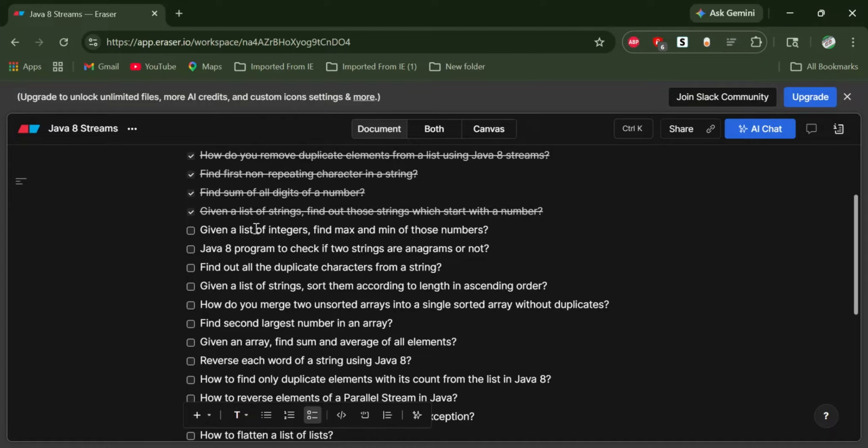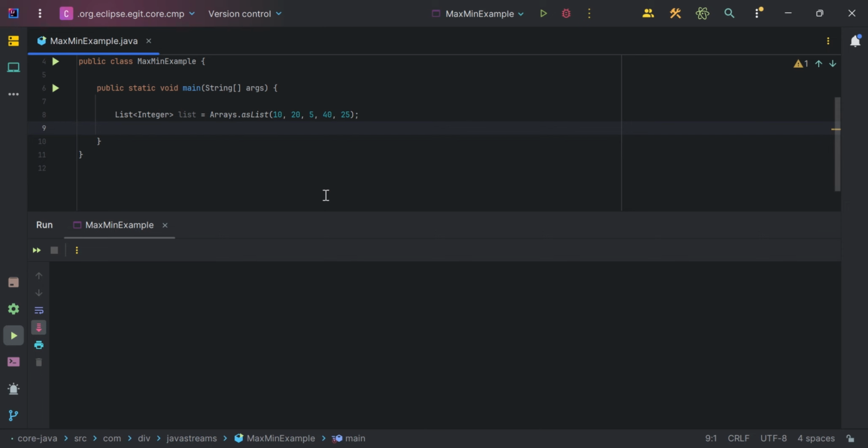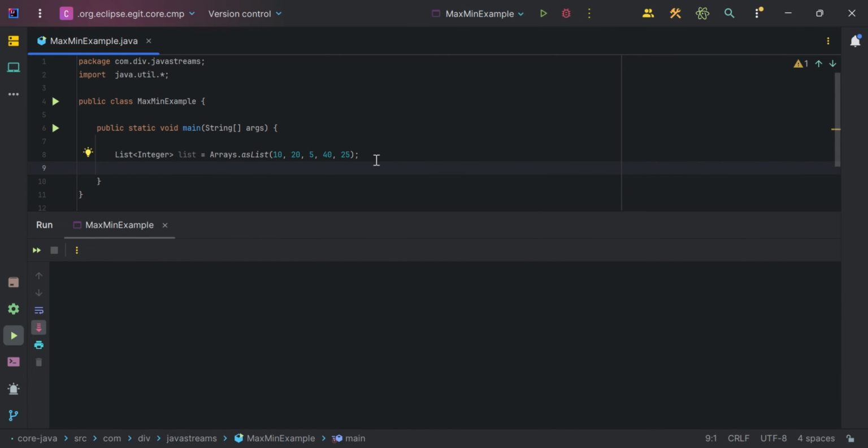Given a list of integers, find the max and minimum from the given list using Java 8. Let me show you how we can do this. If you see here, I declared a list of variables, some random numbers. First I am going to find the maximum number using Java 8 streams.